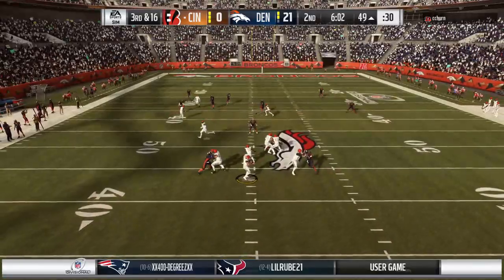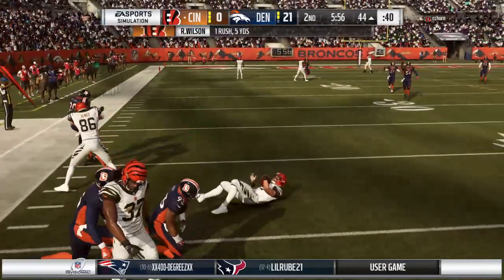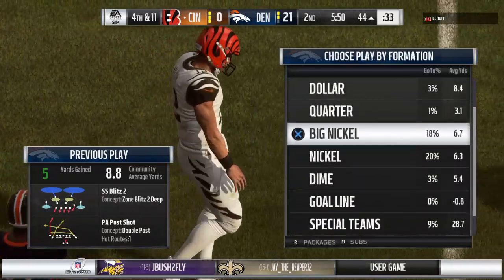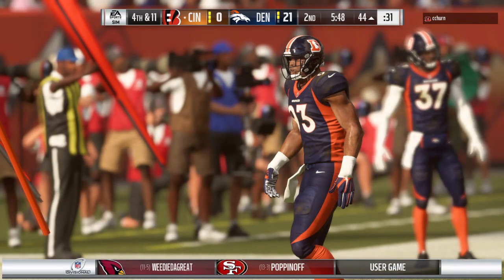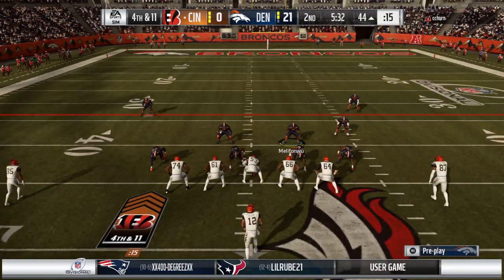Off the play fake. Here's Wilson. Buying time to his left. He's going to run, but he's got a long way to go. 5 yards that time out of the scramble. But now they're looking at a 4th down situation. I thought he did a pretty good job there to get back what he could, but let's face it, that sack on 2nd down, talk about throwing a wrench into the works. It certainly did. He did everything he could there trying to pick up some positive yardage, and he did, but not enough.